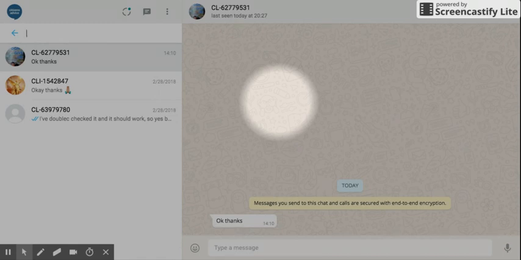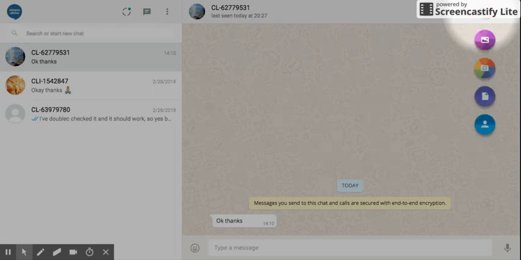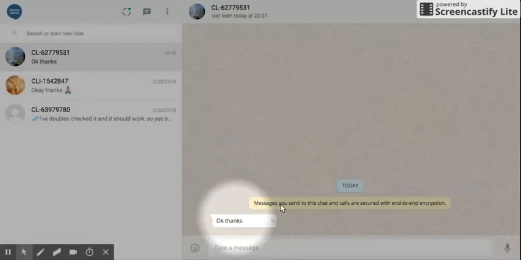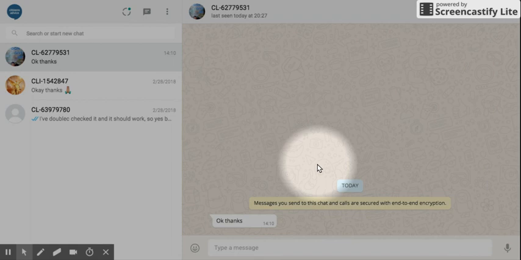Okay, so I'll just go into a little bit more detail about some of the features. So obviously one of the most useful things about using WhatsApp is the ability to send and share photos, documents, and other files. So here on the computer, you just need to go up to the top right hand corner, click on the paperclip. From there, you can send a photo or a video, access the phone's camera, or send a document. This is obviously really useful when dealing with clients. If a client sends something to you, it will obviously appear on the screen here, and you can easily download it.